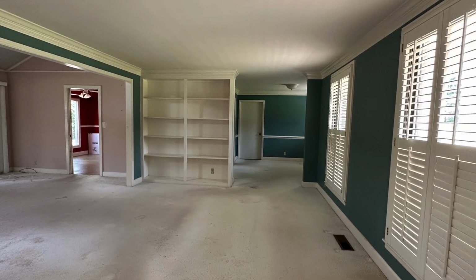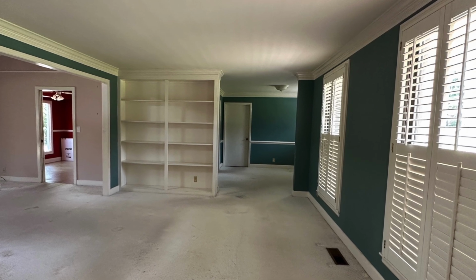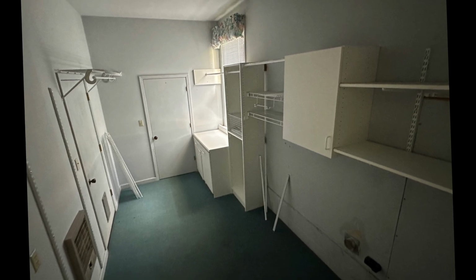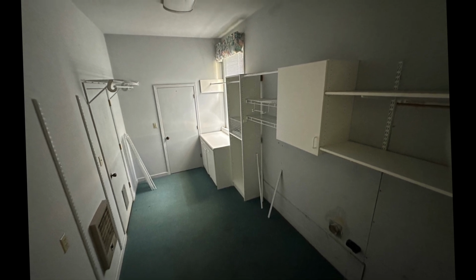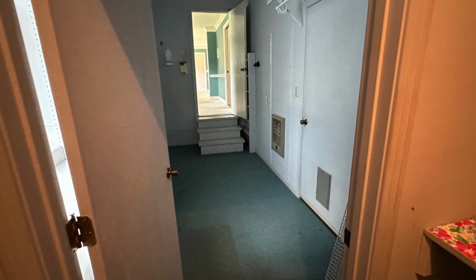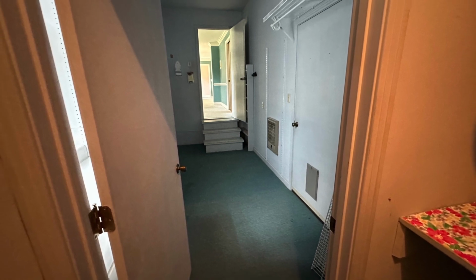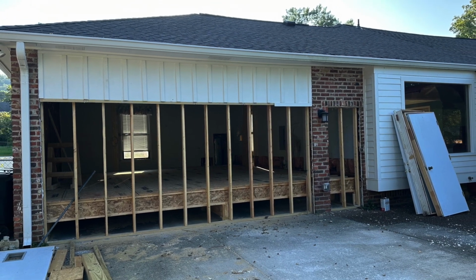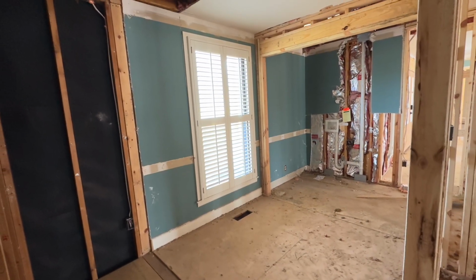Now, previously, when you went to the right of the front door, you were walking down a hallway, which was supposed to be a formal dining room. And then you would go into the door, which used to be the garage, but now they had converted to a laundry room. You still had to go down a couple of stairs. So we raised the floor in that garage, and we converted that whole area, including the dining area, to the master suite. So the dining area became my closet and also the laundry room.